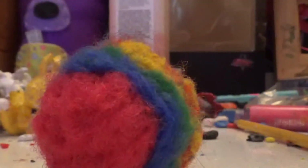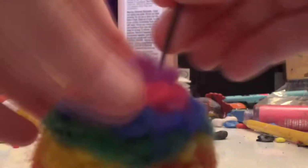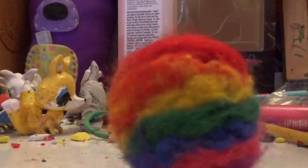Now, finally, there's purple. Let's do this. Okay, final color, purple. There we go! We got the basic colors done. Next up is the eyes and the legs. Let's do this.